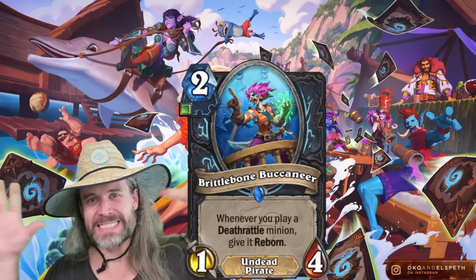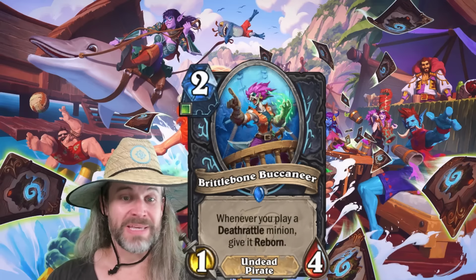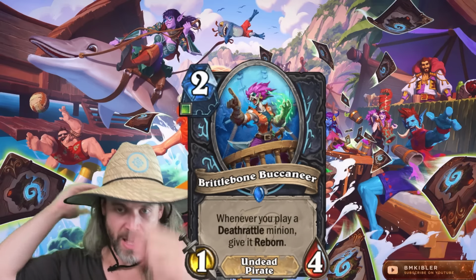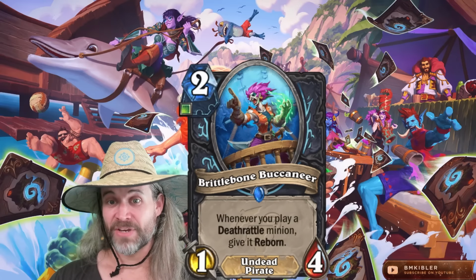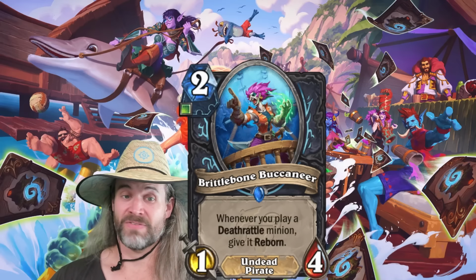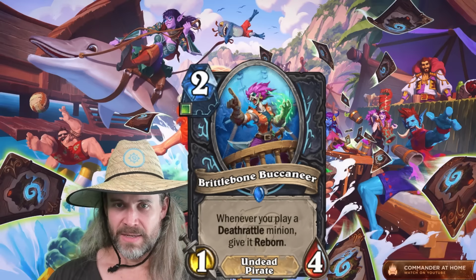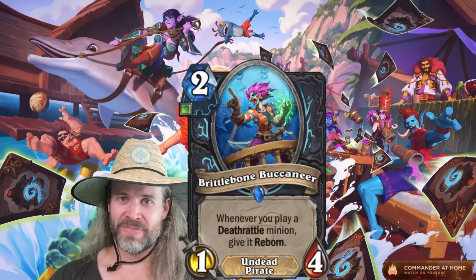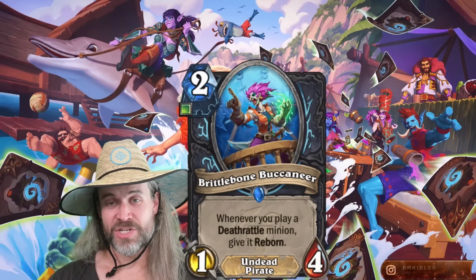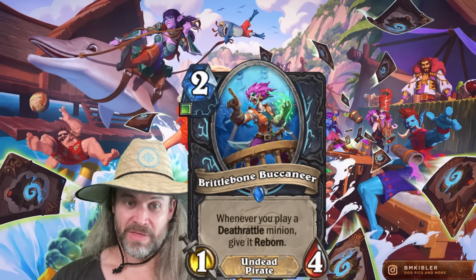But regardless, Brittlebone Buccaneer. 2 cost 1/4. Whenever you play a Deathrattle minion, give it Reborn. So this is a pretty difficult minion to kill. At 2 cost 1/4, we've seen that stat line a number of times on minions that you want to play and have stick around. This is a very powerful effect with lots and lots of various Deathrattle minions. This with, say, the Deathrattle minion that gives your undead +2/+2 in your hand. It has Miniaturize.